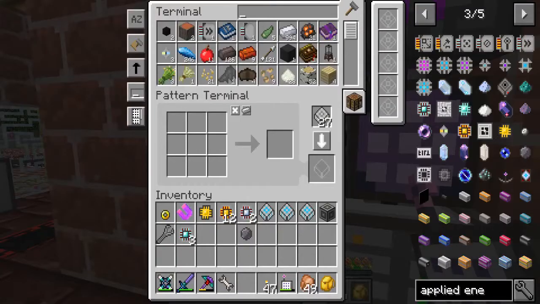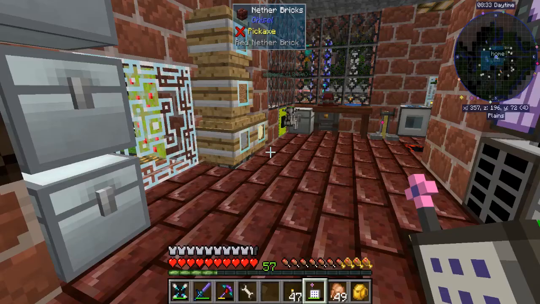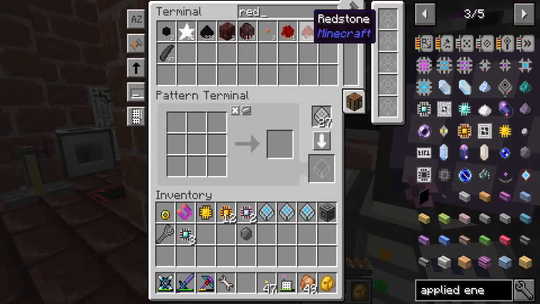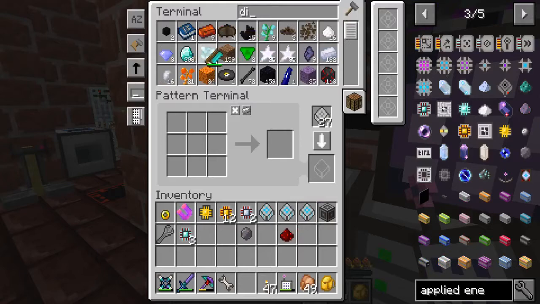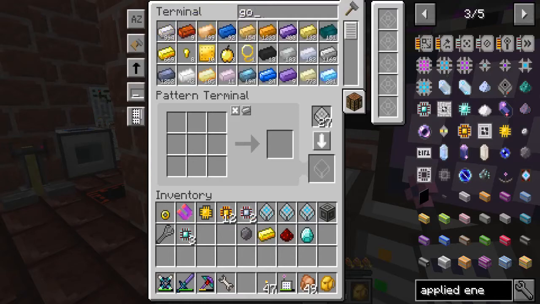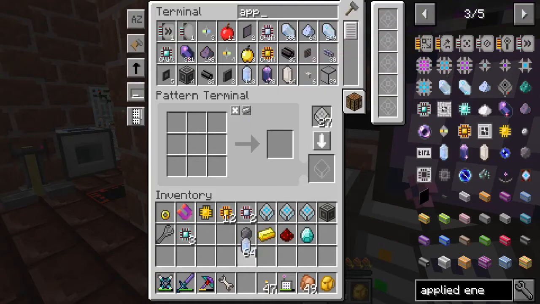Alright, so your patterns would be, it makes no sense, but I got, one second, I just need to look around for it. Alright. So these are the patterns that we want. So we need some redstone. We're gonna need a diamond. We're gonna need a piece of gold. And then we're gonna need, I can't remember which one. Yeah, pure.